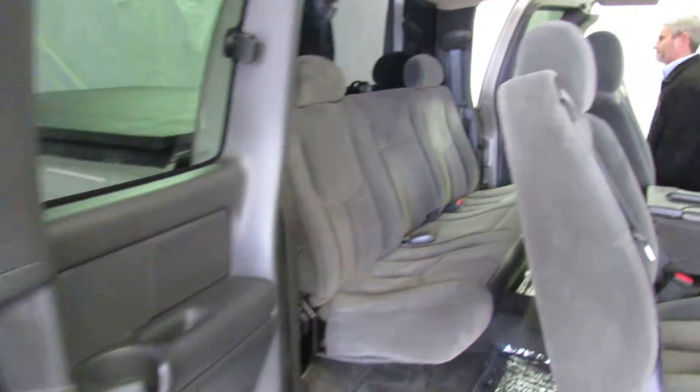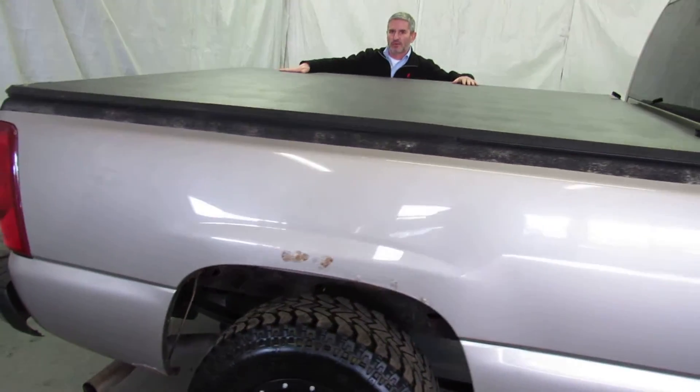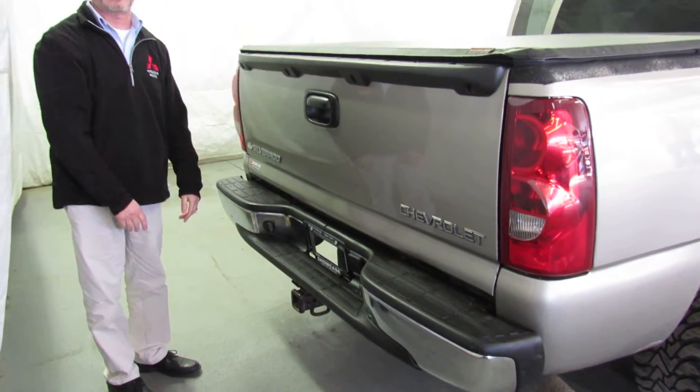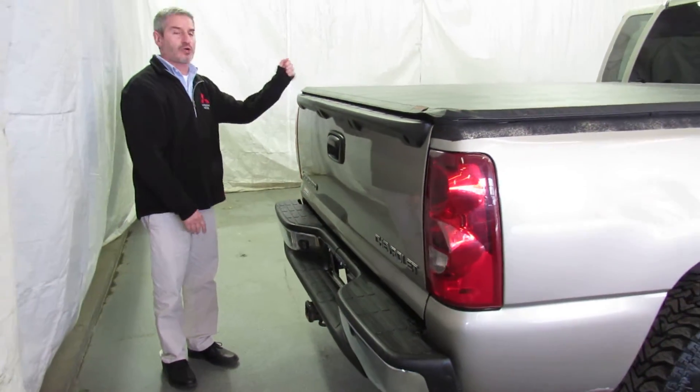Let's take a quick walk around the back. Yeah, it's got a really good bed cover on it. Of course, on the back we've got a trailer hitch. Everything you'd be looking for — the truck really stands tall and it's not expensive. So if you're looking for something inexpensive and you need some work to do, this is a great truck.